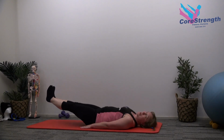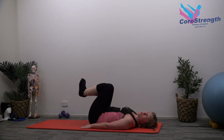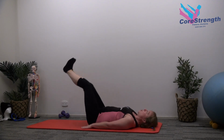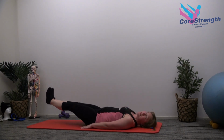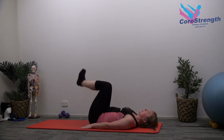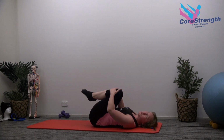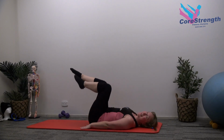Deep breath out, push away through the heels, lengthen those legs right out, lengthen them, push them away. 5 more. Make sure your back is not lifting, it's not tightening at all. Feel it in the tummy instead. Last one. Knees all the way in and we should all be even. All right, good job. Let's take those legs back to tabletop.